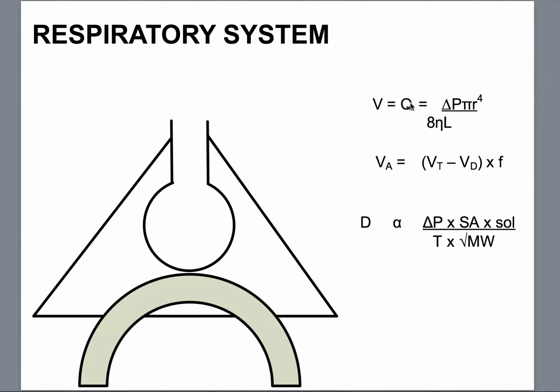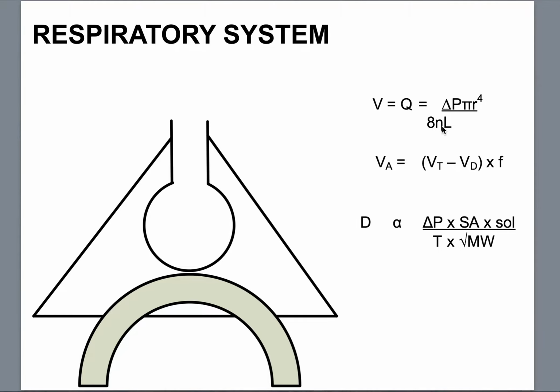It depends on a couple of important variables: the pressure difference between the outside versus the inside, and the radius of the airways. The radius is actually the most important variable that can be affected, especially if a patient is having asthma. We said what receptors are found in the lungs. How many lungs do you have? 2. So beta 2 receptors are found in the lungs. If I stimulate beta 2 receptors with epinephrine, albuterol, or salmeterol, that opens up the airways.